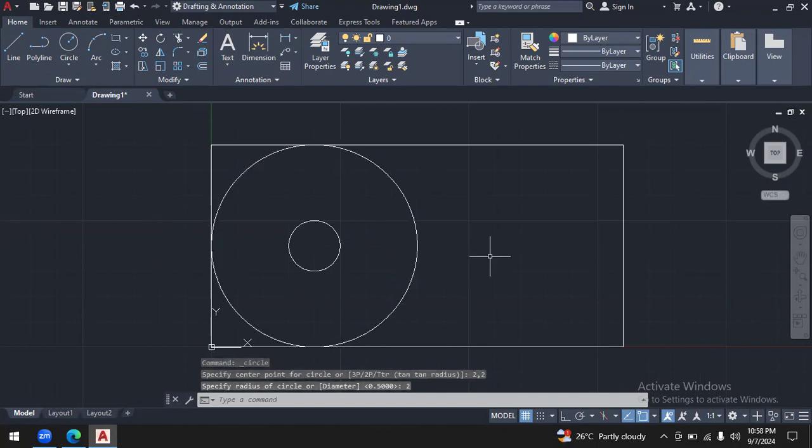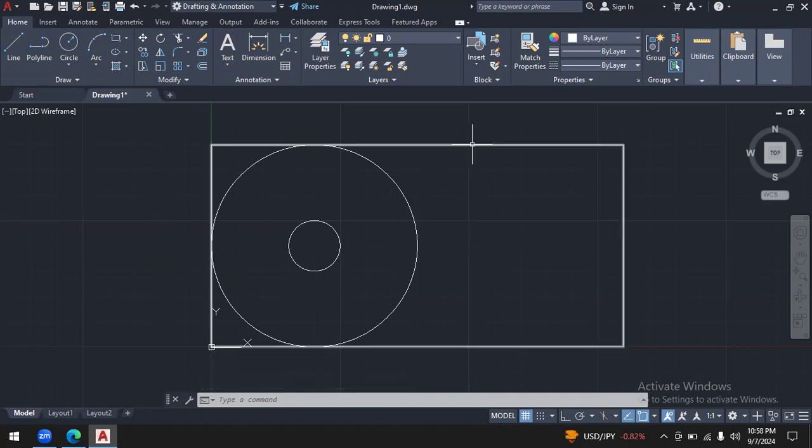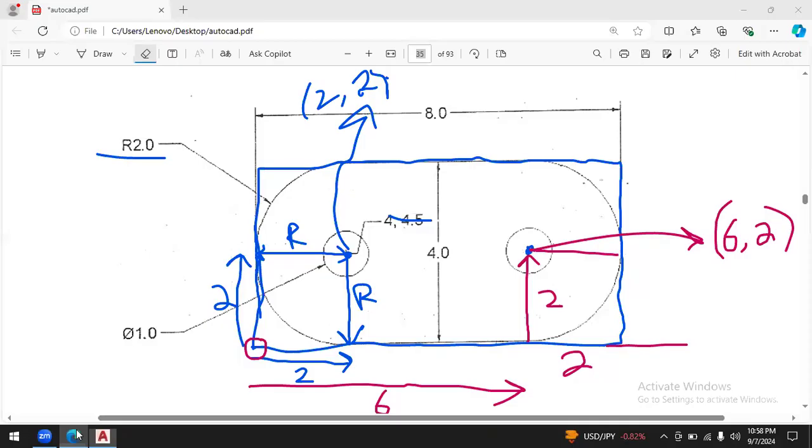Let me clarify that this rectangle which we have taken as the reference rectangle, sorry, not triangle, but the rectangle, would help you in another way as well. Like how? First, go for these two circles at the center point 6 comma 2.